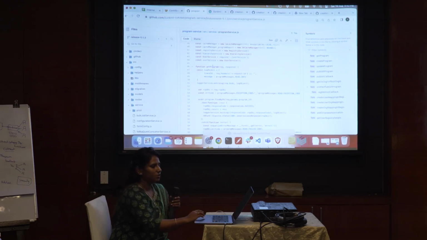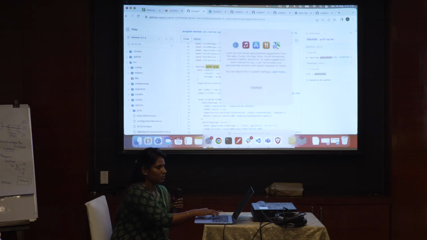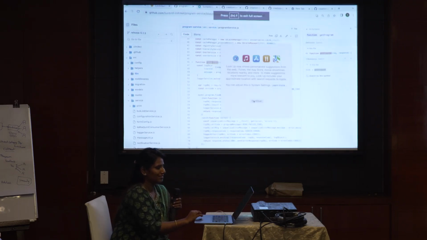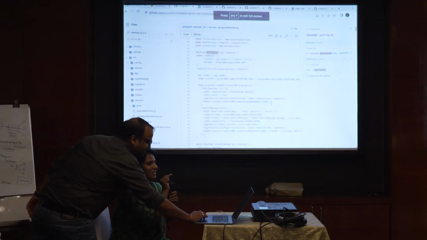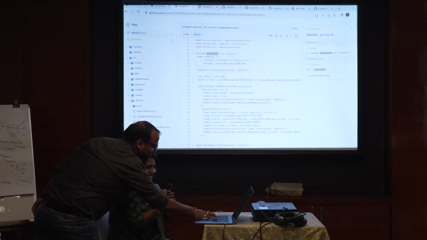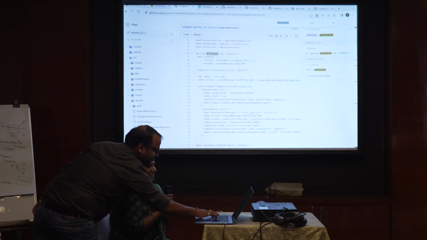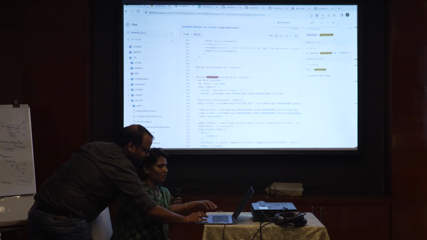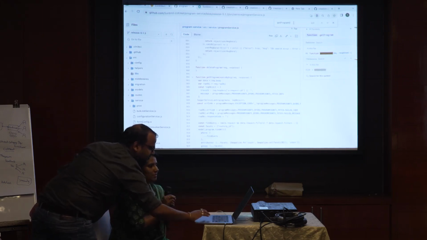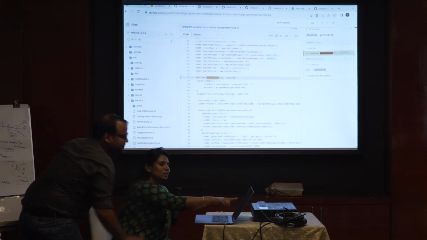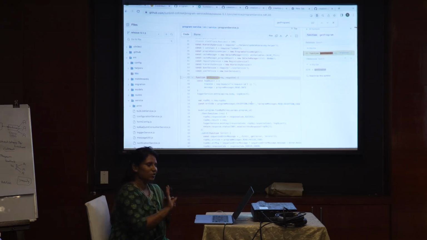This is get program. Okay, so this function is exported, and this function is called in our route folder. That is what I wanted to tell you.